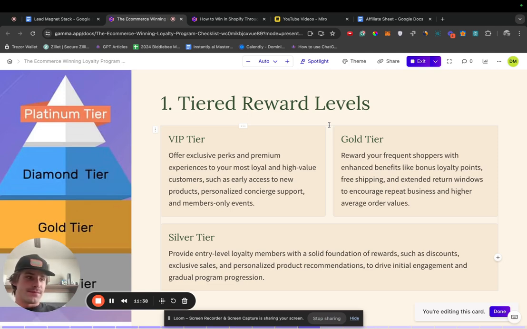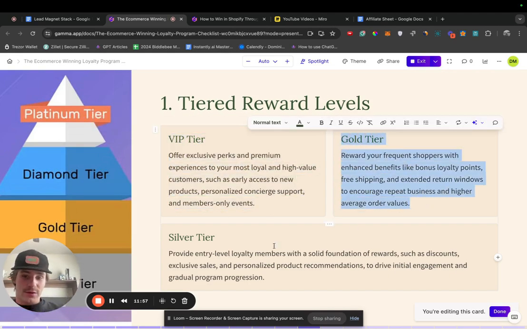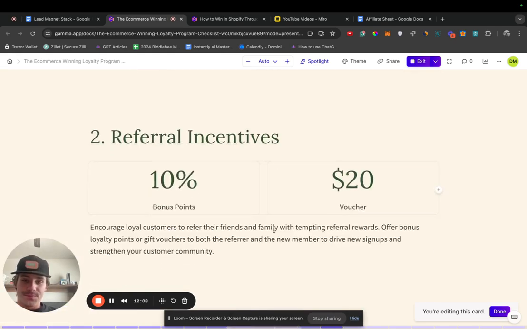I'm trying to think of an example off the top of my head. If it's like a bakery, you sell bread or something, the VIP could be sourdough. Sourdough is the best kind of bread. This could be like white. I don't know. You can get creative with it. But obviously, the idea behind this is these people get the best rewards, these people get the second best rewards, and these people get the third best rewards. And the more money they spend, the higher the tiers move up, the more money they save, and the better customer they really are for you.